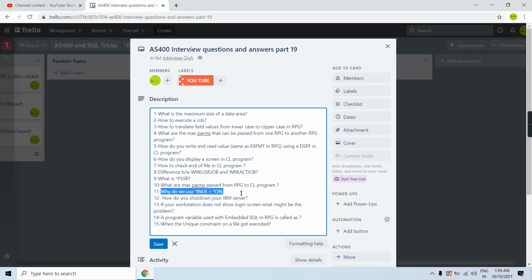So in case we use this, all the variables which are active at that time when we are calling that program, the memory which is occupied by those variables is freed, and the variables get reinitialized to their default value. So this is why we use LR on, but there is a catch here that it also plays some role in performance, so I'll discuss that later.